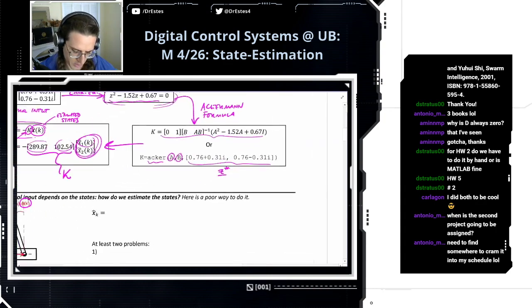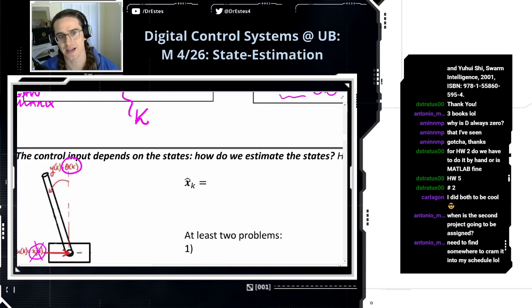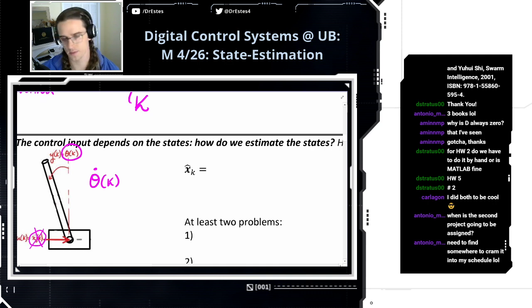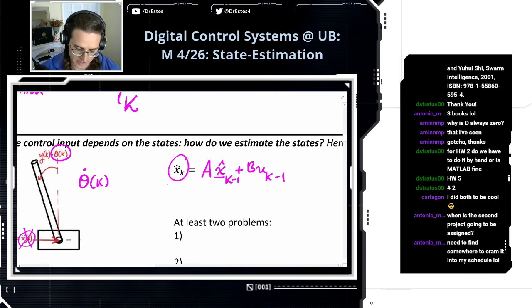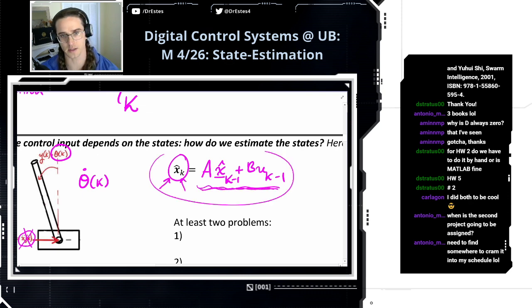So we talked about this a little bit last time. You could try to estimate what the angular velocity of the pendulum is. And there's a couple ways you could do that. One way that I suggested, which is not the best way, you could use your dynamic model, because we have a state space model. We used Newton's laws to get this model. You could take an initial guess at the initial states, and maybe you can get a good initial guess, right? And then you can recursively use this model and keep updating the state.